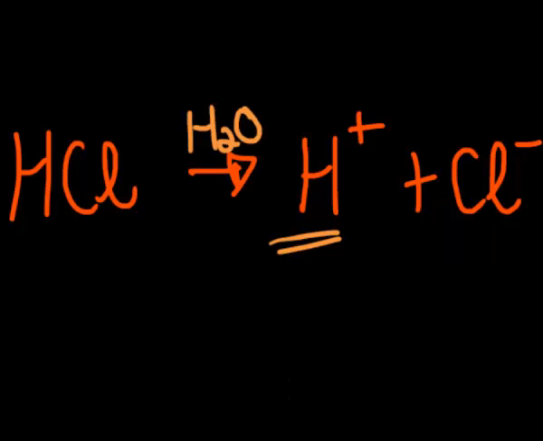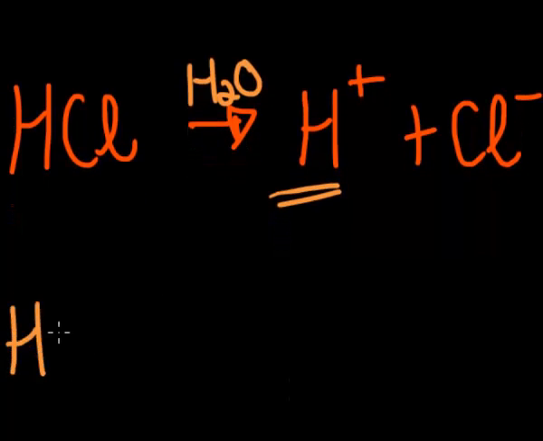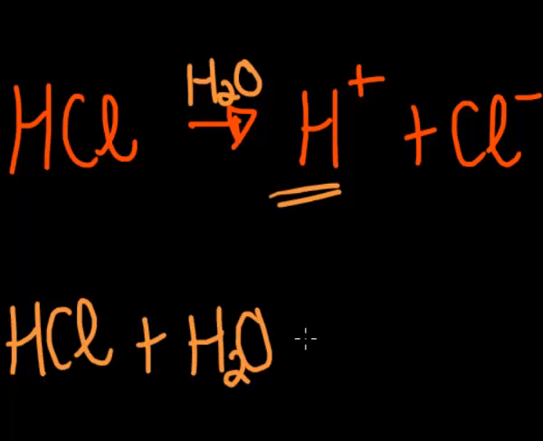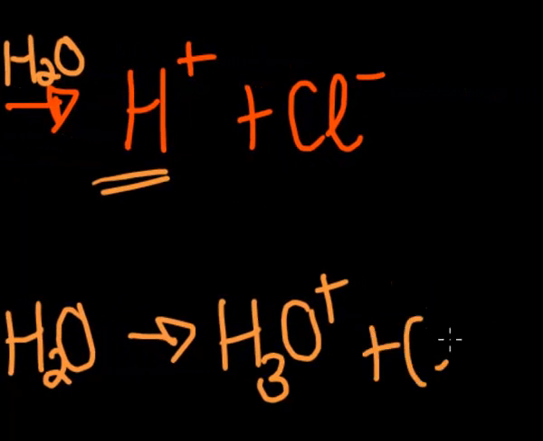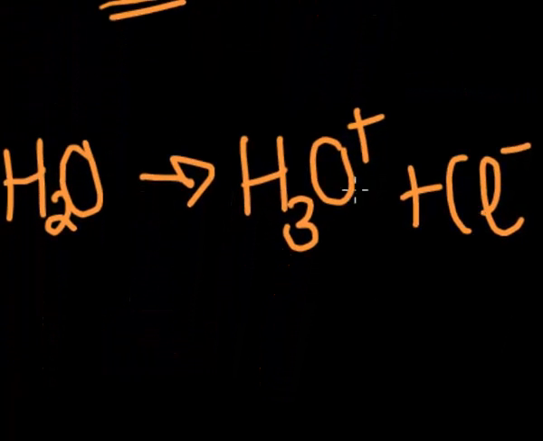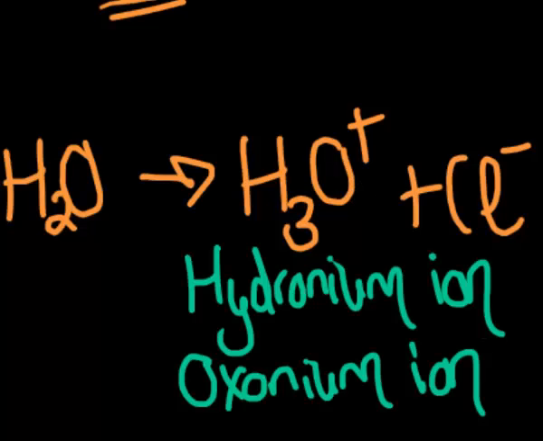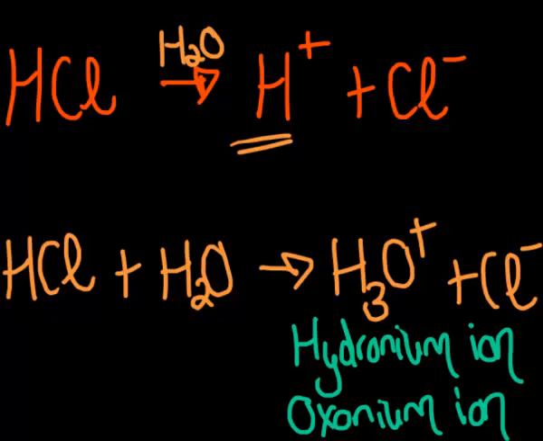Now sometimes they actually do write the water in the reaction, and you'll have the hydrochloric acid plus the water, and then you would note that the hydrogen ion is going to combine with the water to form a hydronium ion, which we have spoken about before when we did the dative covalent bonding for it as well. So it has actually two names. It's either referred to as the hydronium ion or the oxonium ion, but both of them refer to the H3O+ ion that arises when water combines with the hydrogen ion released from an acid when dissolved in water.